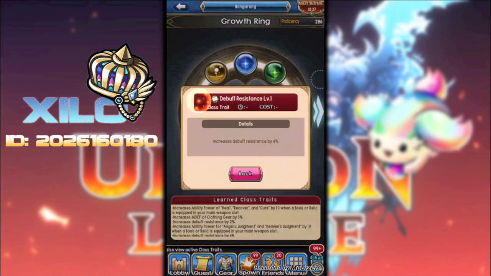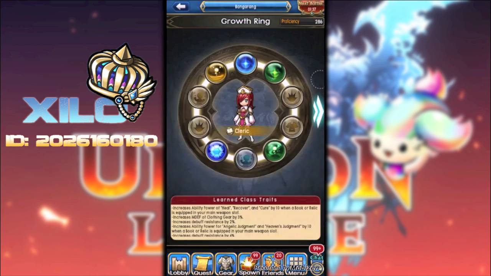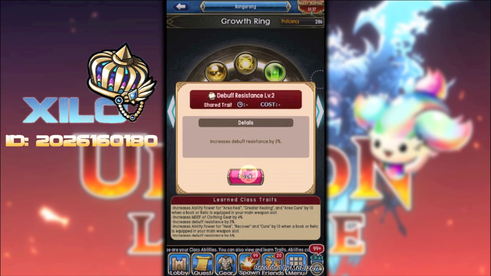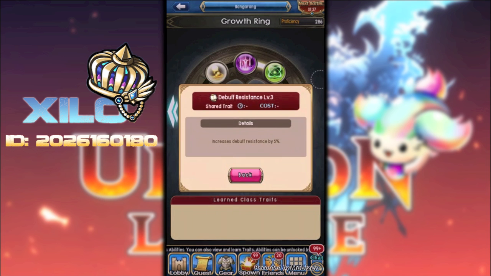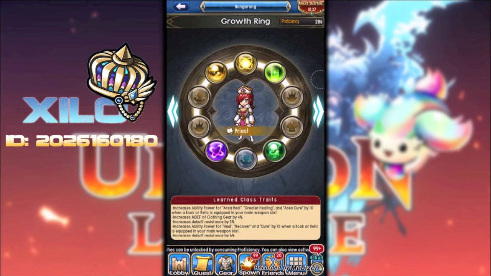So as you see, as you start going along, it increases debuff resistance by 4% and then by 2%, and these level up, the shared trait 3%, and then the next one, 5%. So these all stack very much. They all stack and make a big difference.